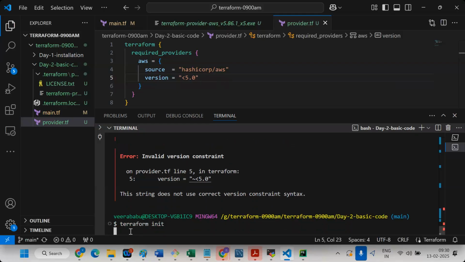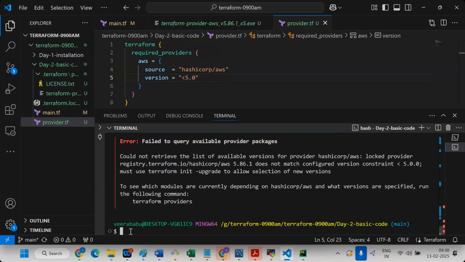Terraform init. Which version will it take? See now. What is the meaning here? Not possible to take this version as the version is already locked at 5.86.1. Clear now?